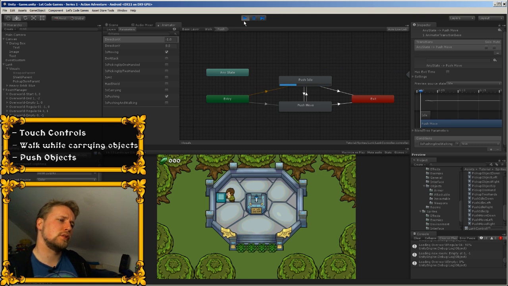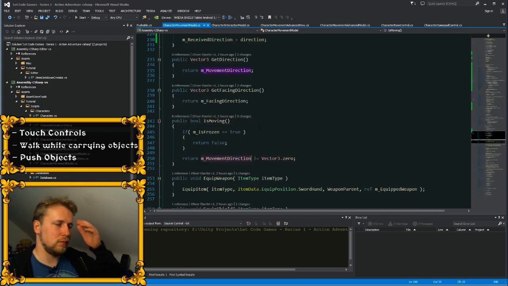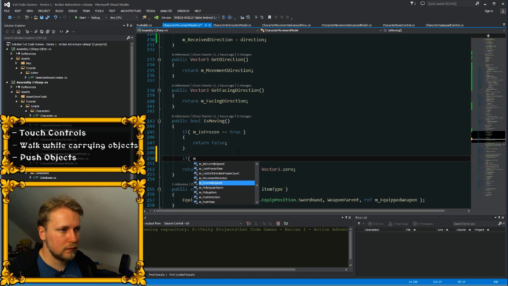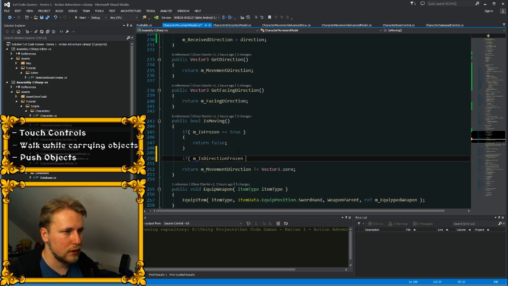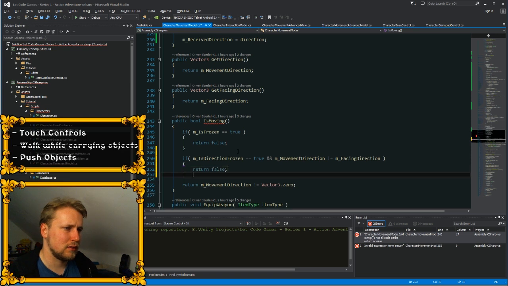Still, is moving is still true, because the movement direction is direction frozen to true and movement direction is not equal to facing direction. Does that make sense? Maybe, let's see.